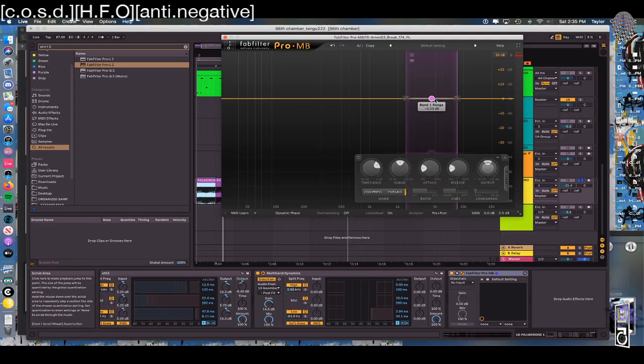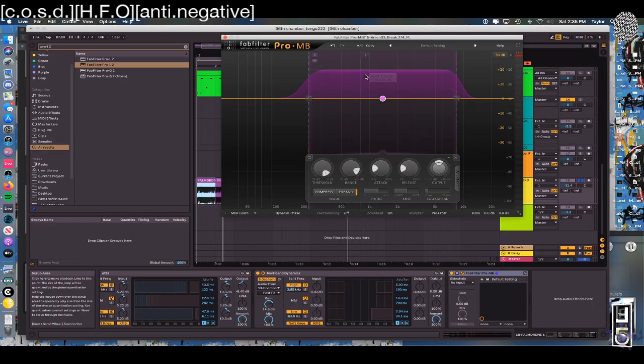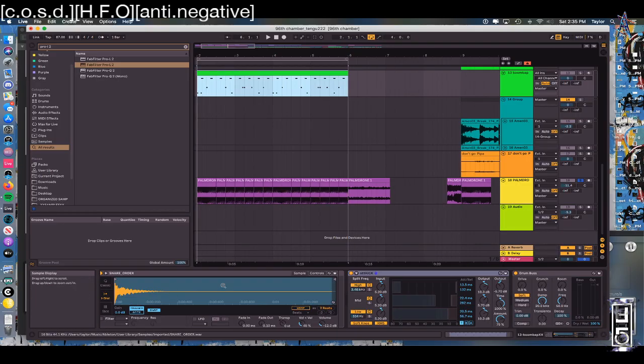So remember, range is going to be where you compress to. This is going to be kind of your threshold, but it's not. You have a threshold and a ratio here. This is your dynamic kind of like contrast that you're allowing the compressor to now expand to. So now once it passes the threshold, it's going to turn up the transient by this much. So I might want to do this if it was a snare, something like that.